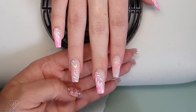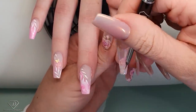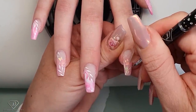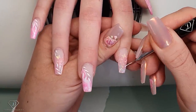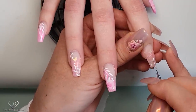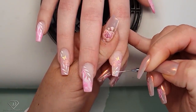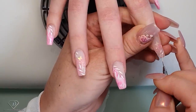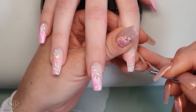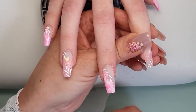See? Then on this one, just a wee tiny one. I feel like this glitter is quite invisible, if that makes sense. Invisible. Like very delicate, and I want something to pop out from the set. It will be a little bit more noticeable once the top coat's on. I know. But, yeah.